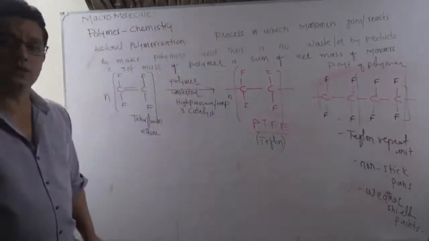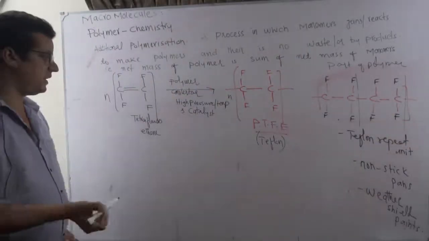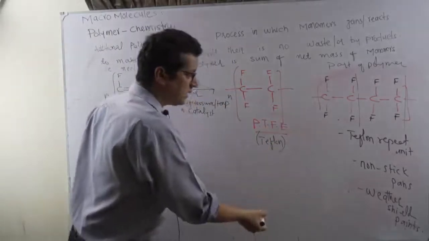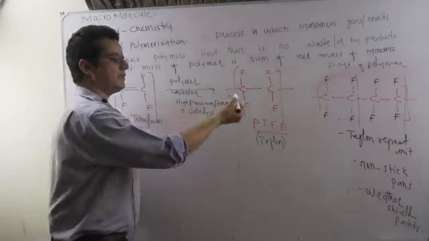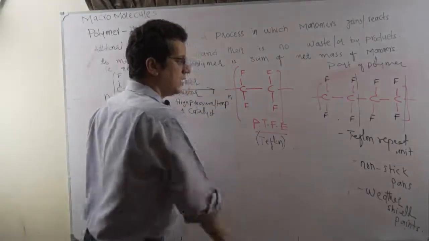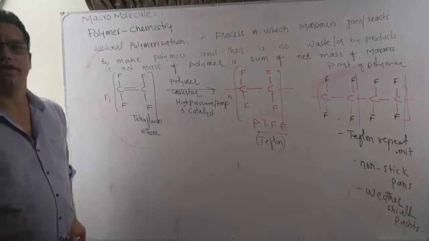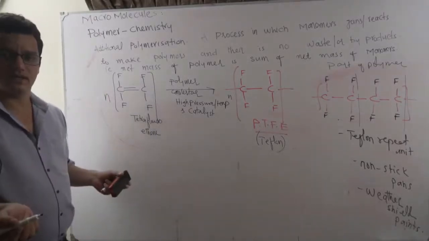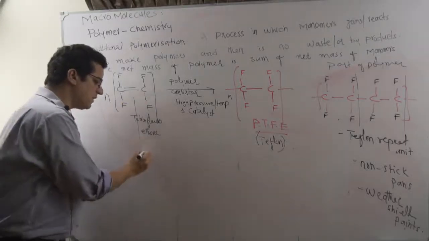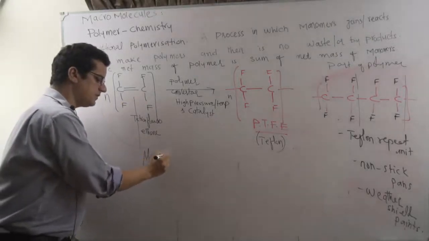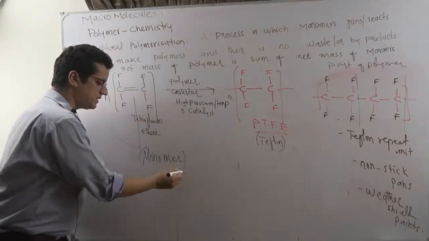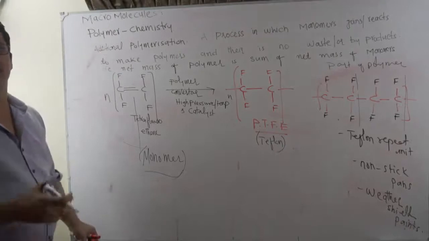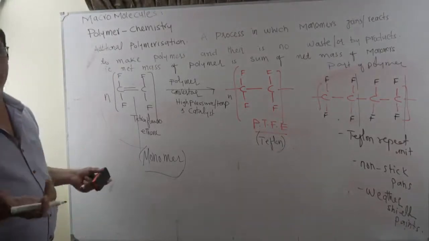It is addition polymerization. The word addition means monomers join to make a polymer. There is no waste material. The net mass of monomer is the same as the net mass of polymer. Plastics have their various uses, and a variety of plastics are devised. It depends on the kind of monomer you use. A monomer, a single unit somebody actually devised in his research. Then the variety of polymer is there in the market with its own peculiar uses.